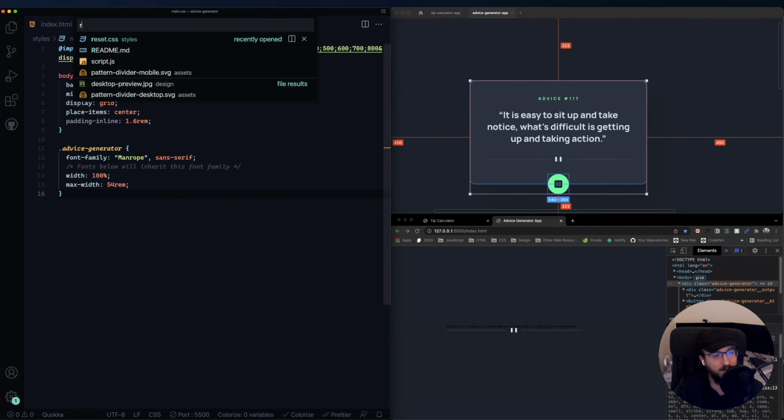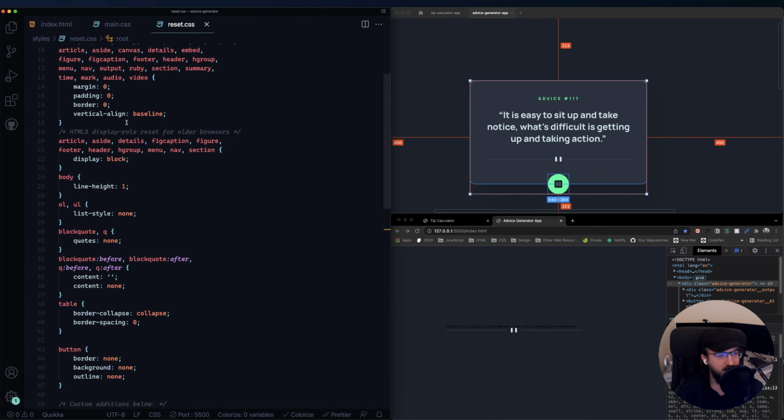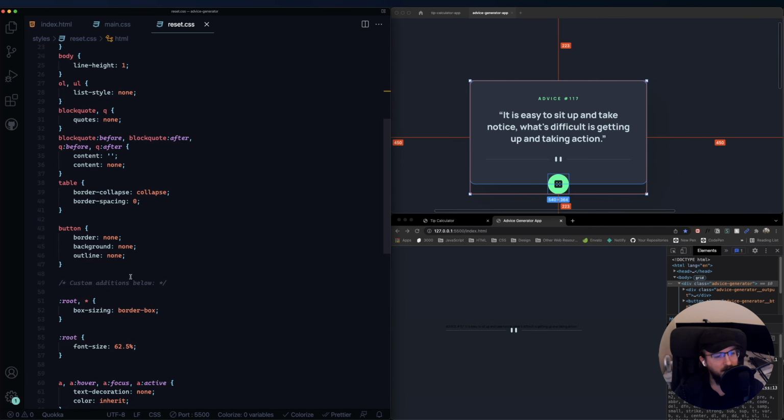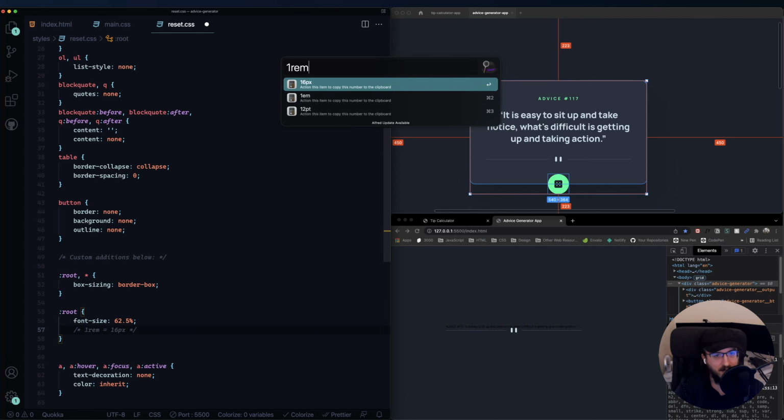I should probably mention that in my recent CSS, where I'm really setting stuff to 0, margins, paddings, etc., just to start from scratch, I am using font size 62.5%. All this really means is that usually one rem is equal to 16 pixels, but I don't want to be doing this calculation every time I'm trying to do this stuff.